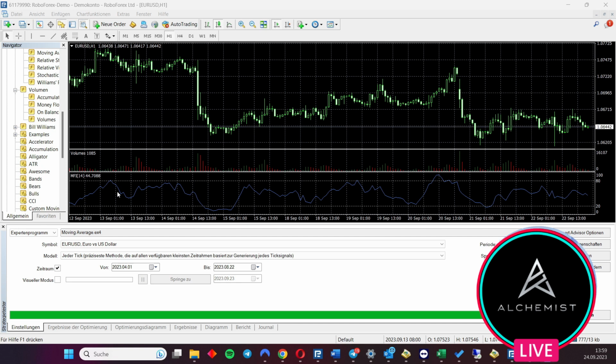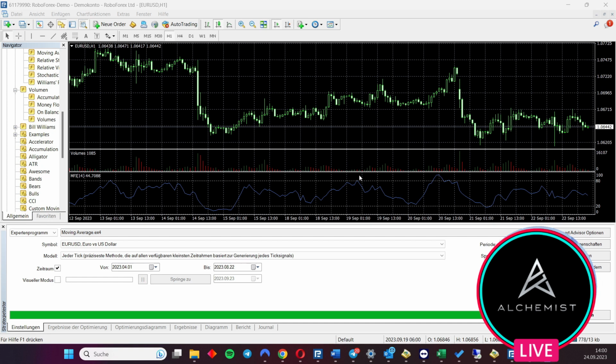It's basically a calculation between the typical price. The typical price is high plus low plus close divided by 3. Then you combine it basically with the money flow. That's basically the volume, money coming in and going out. And you combine it as well with the money ratio. So that's basically the ratio between the positive and negative money coming into a market in a specific period.